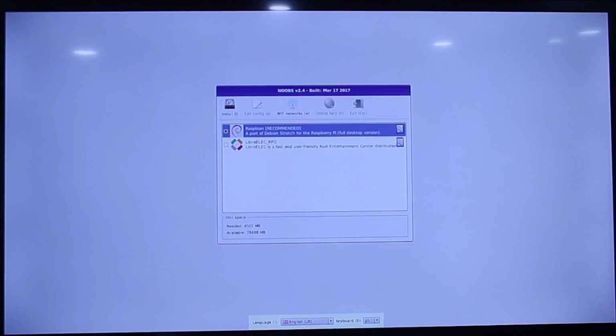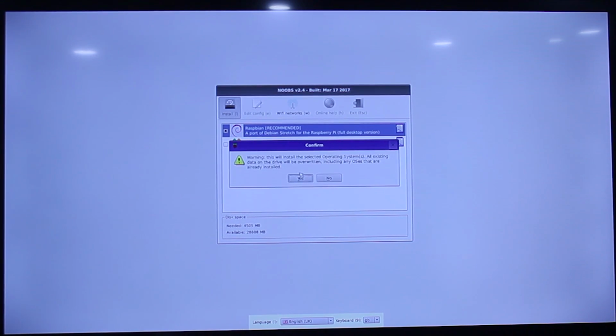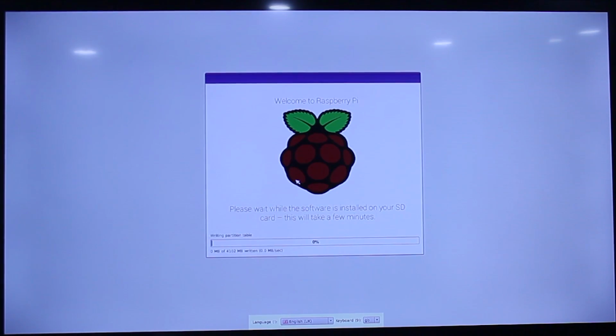Just before I do that, in case you are using a different language or if you want to use a different keyboard as well, make sure you're specifying that. There are different languages present here, so choose the corresponding language as per your requirement. Once you've selected that, just click on install, and it is going to ask you whether you want to format your data and install the operating system on top of this. So click on yes, and the installation process has begun. Now it may take some time, so I request you to be a bit patient because this is an operating system installation process. So please be a bit patient and hope you have fun meanwhile.